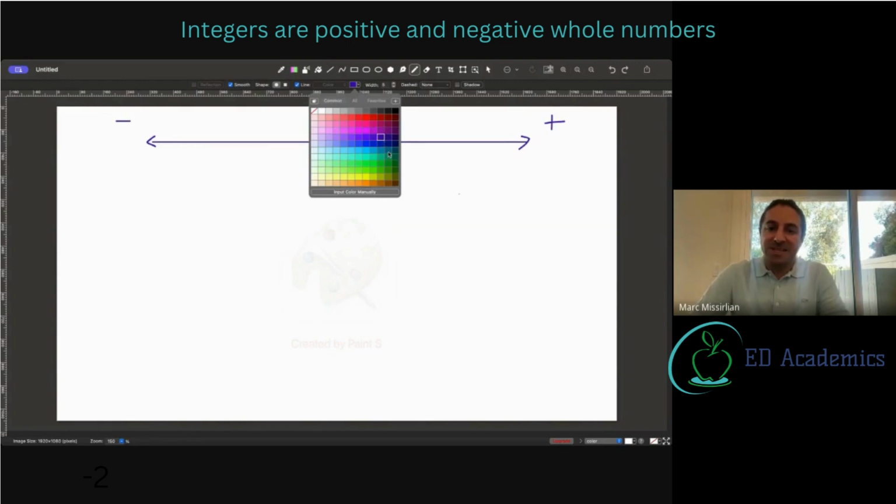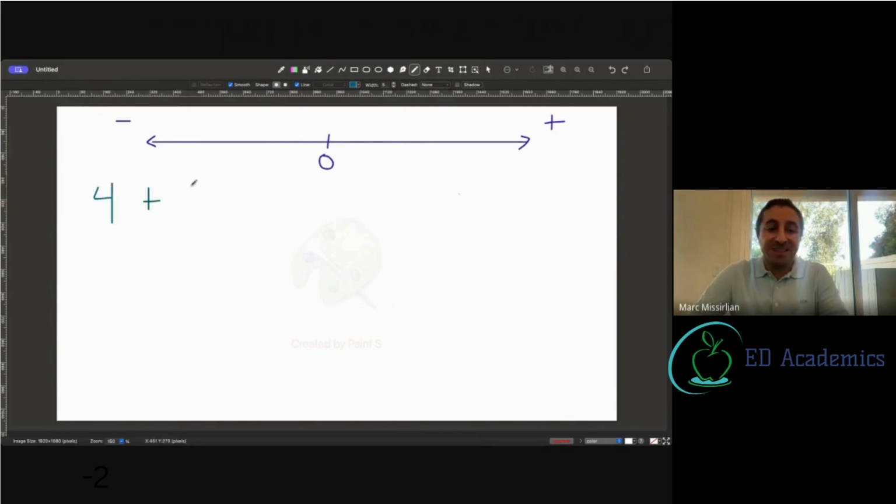Let's switch up the colors here a little bit. Let's go 4 plus 6. Okay, it's kind of a standard addition problem. What we want to do is find our 4 on the number line. 1, 2, 3, 4. And we think, well, if we want to add 6, we want to take 6 steps to the right. So that'll be here, and we're going to get to 10. No problems there usually for most young learners. 4 plus 6, 10. You learn that pretty early on. So we know that 4 plus 6 is 10.